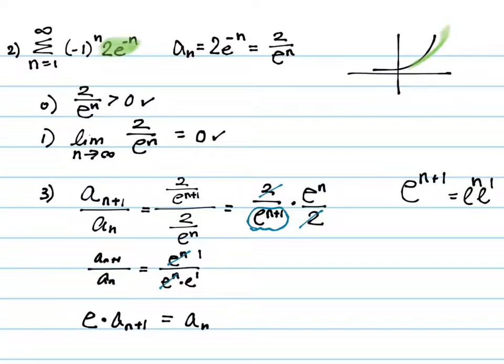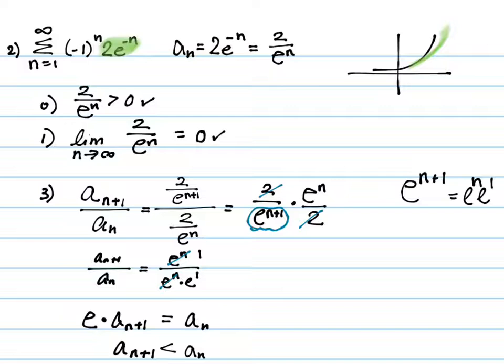So what is that telling us about a sub n, if a sub n is a sub n plus 1 times e? Is a sub n plus 1 smaller or bigger? Hang on. Yeah, it's bigger. I just have my sign in my notes wrong. Did I get it right finally? Yes. So a sub n is bigger than a sub n plus 1, because it's a sub n plus 1 times e, and e is bigger than 1. Great. Should probably get that fixed here.